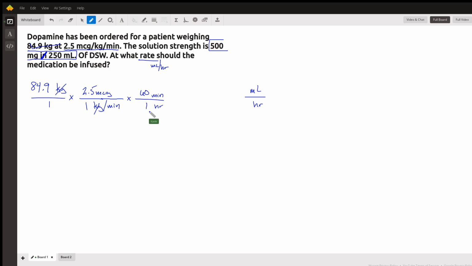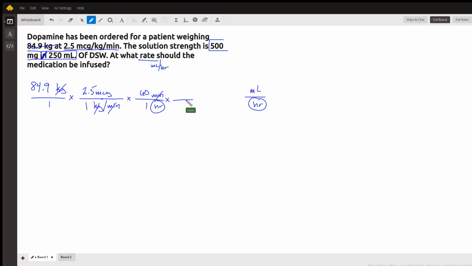You'll notice these conversion fractions are either labels, like the doctor's order, or a memorization fact. That's how you know what's in a fraction. When it's a memorization fact, these need to equal each other. So 60 minutes equals 1 hour. We got rid of our minutes. I like to circle what we get when we get something that we want. I circle it just to say, don't mess with that anymore. We still have micrograms though, don't we? We need milliliters. So we're going to do our automatic 3 since we know we don't want this.